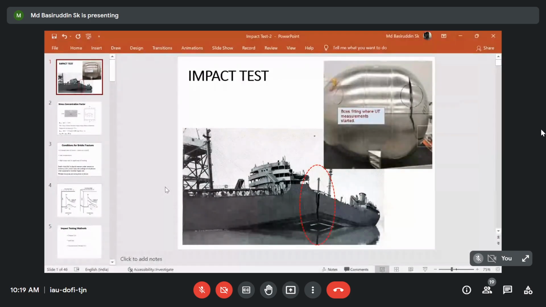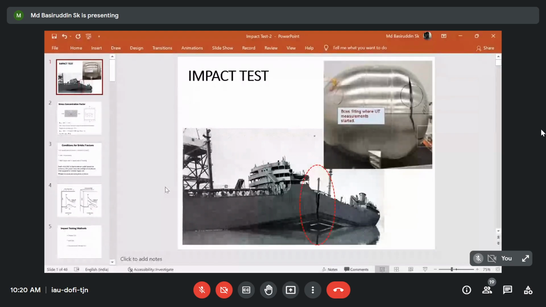Today we will talk about the impact testing of a material. When I talk about the material, that means we can consider metallic materials as well as non-metallic materials also. We know the purpose of doing impact testing because in the very first class we talked about the situations where a material can experience impact loading. So basically, we want to study how the material behaves under impact loading conditions.